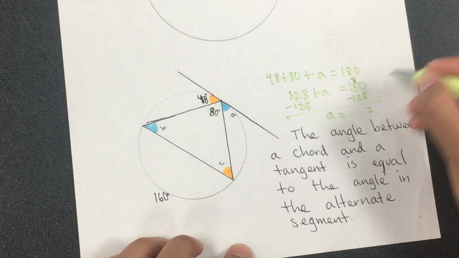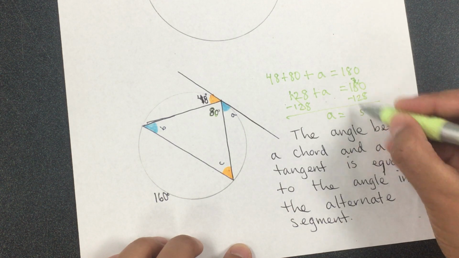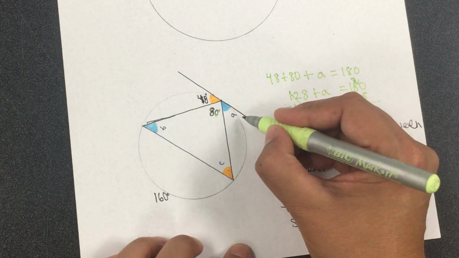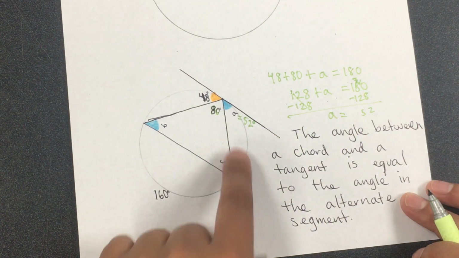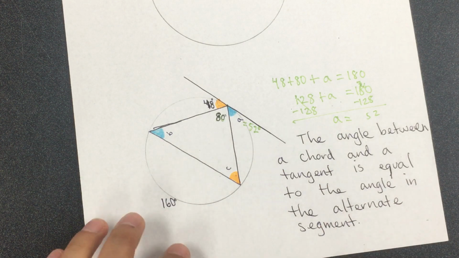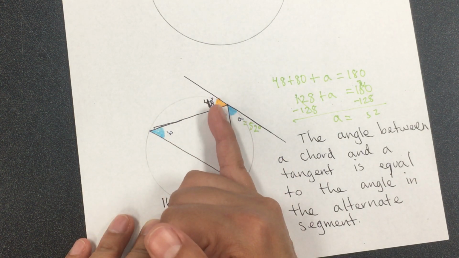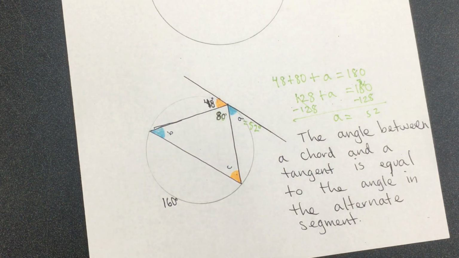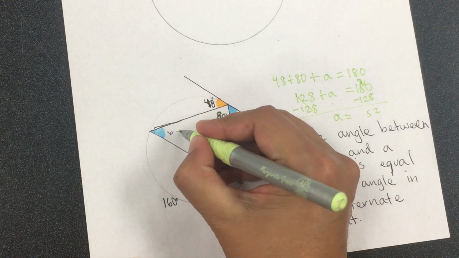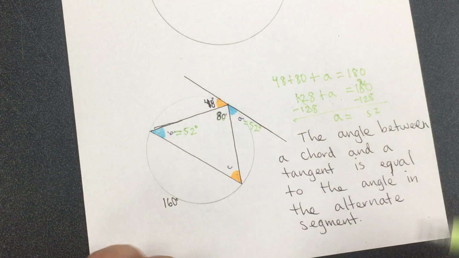2, because I borrowed, 7 minus 2 is 5, and 1 minus 1 is 0. So it's 52 degrees. Now, because that's the same measurement, I just go like this. There's a triangle in here, so look at my nail, it's 52, so now B is 52. And that's how we can find the different measurements using some concepts from before and some new ones.